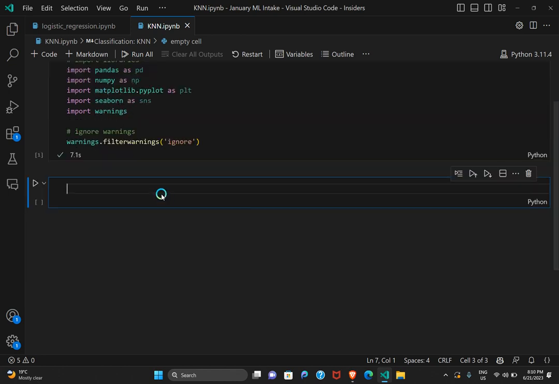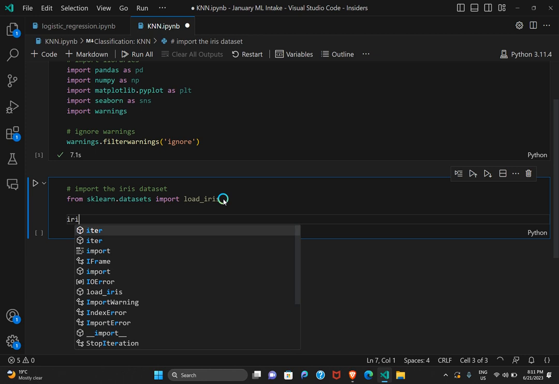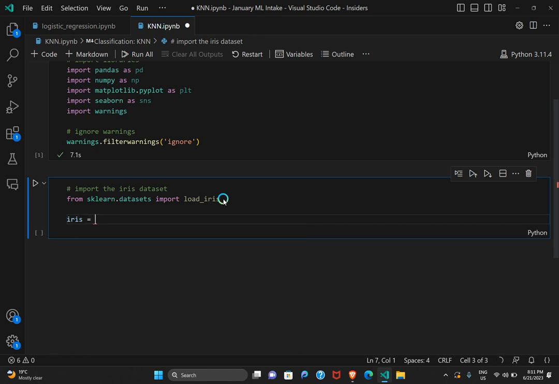Sure. Okay. The next thing we are going to do is import the iris dataset. We are going to use the sklearn built-in datasets to do this. So we are going to have from sklearn.datasets import load_iris. Then iris being equal to load_iris.